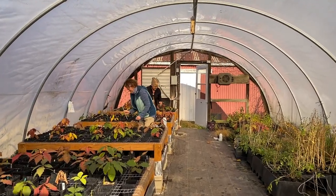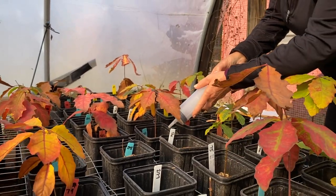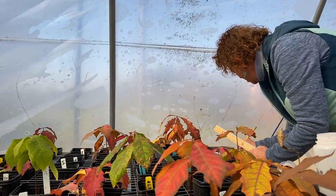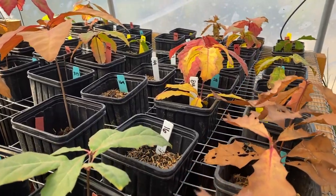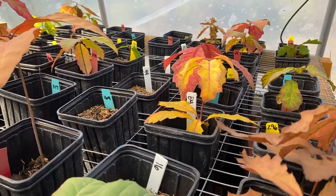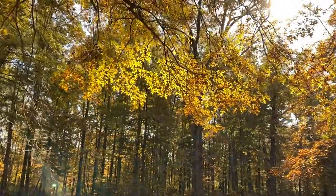Every week I have a dedicated task force of volunteers that come out and water these plants, giving them different volumes of water depending on if they're receiving the drought treatment or a non-drought treatment. And then periodically we also water them with what we're calling a honeysuckle tea. What we hope to learn from doing all of this work is essentially how we can create really healthy forests at the nature center and to be really good examples of how other land managers can create healthy old growth forests where oaks are the dominant species, because naturally that's how they would be.